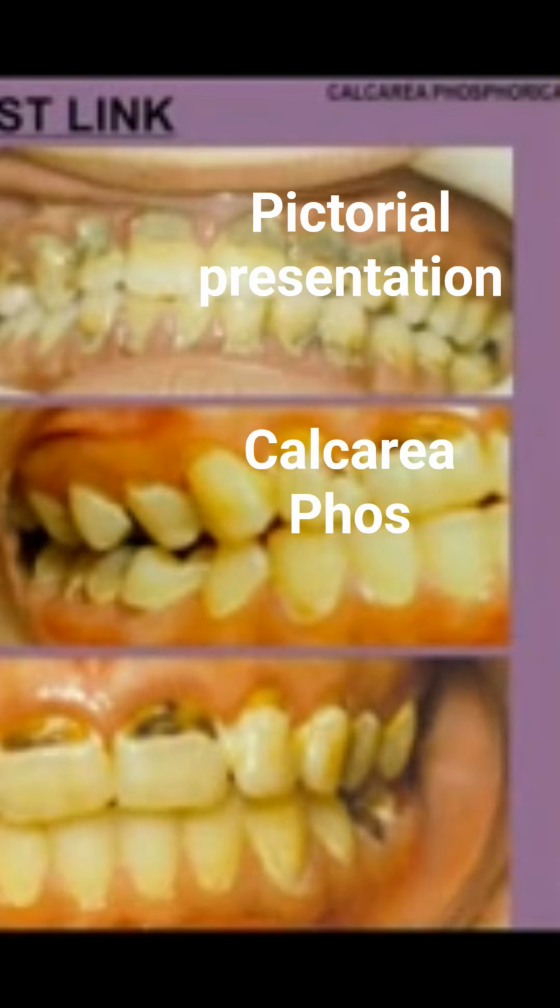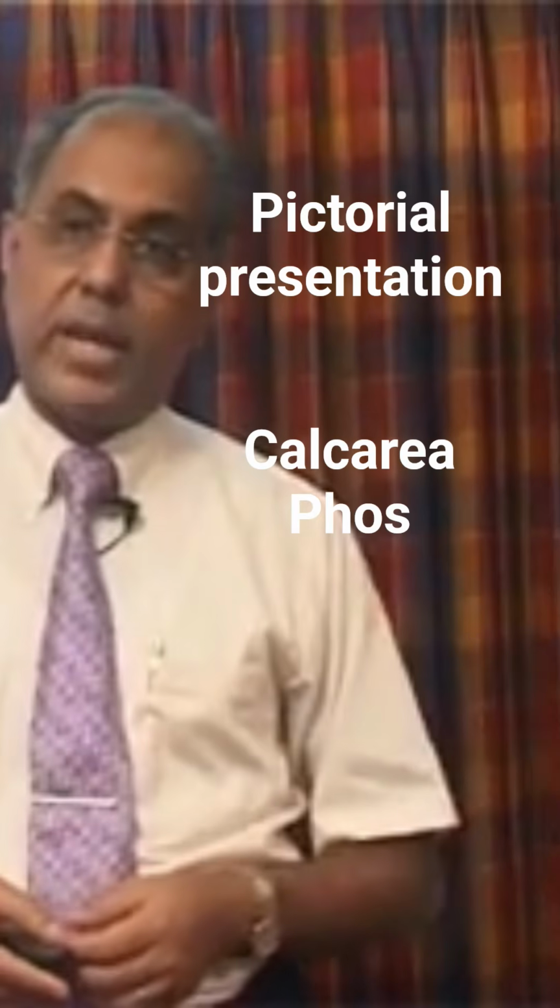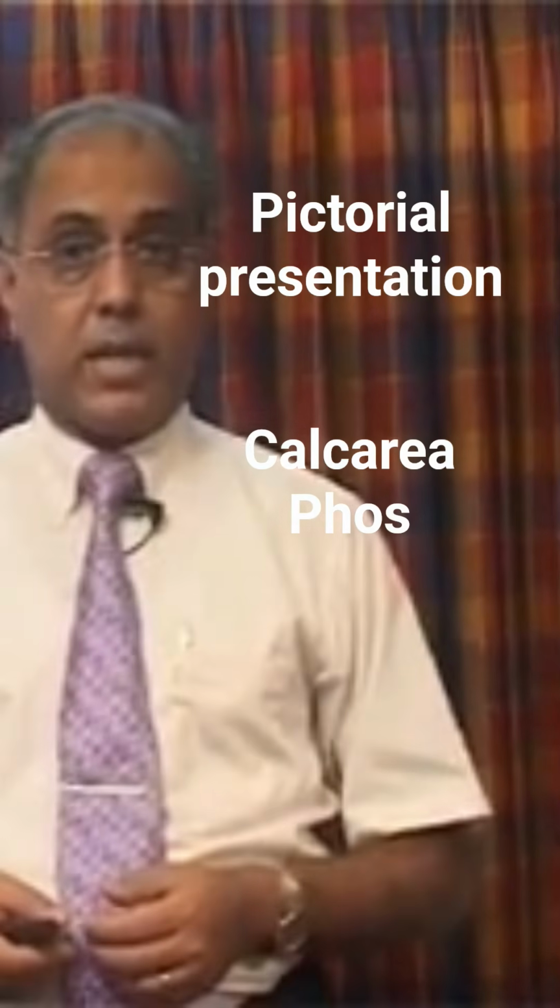Here in Calcarea phos, one of the weakest links, I give a lot of emphasis to where the chain breaks. I generally put 3 areas as the weakest link in the medicine, and in Calcarea phos, tooth is one of the weakest areas, abdomen is one of the weakest areas, mind is one of the weakest areas.